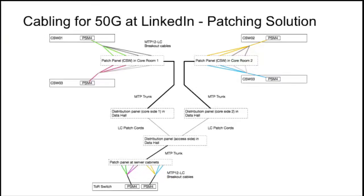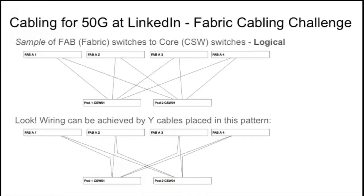I should point out the whole design of top of rack to spine switch to fabric switch, we architected around being able to use the same switch spec, basically a 32-port QSFP single chip switch, and all around the same optic, and in this case it turned out to be PSM4. So a second cabling challenge: from the spine switches up to the fabric switches, and this is a lot more dense cabling. It happens to be all in the same room, but we did have them separated.